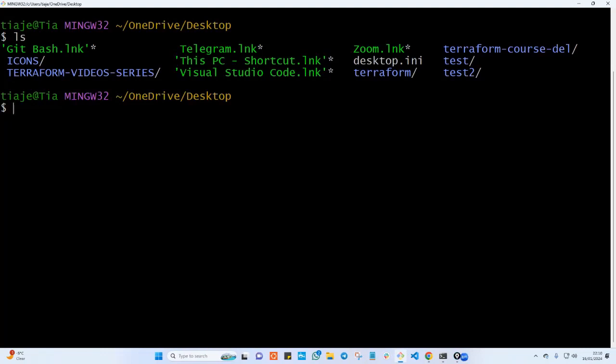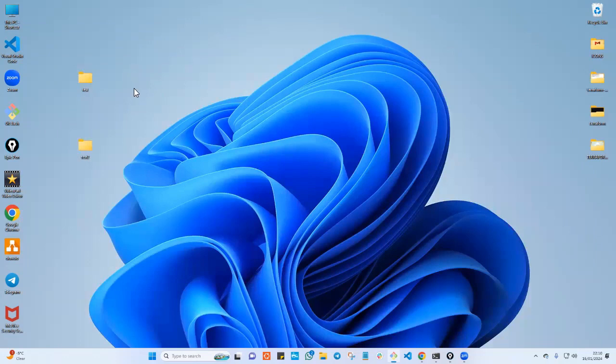When you know the command line, you will not like to use the graphical user interface anymore. And you cannot really know Windows if you just know the graphical user interface, because there is a lot of stuff even in Windows that you cannot do if you don't know the command line. It has always been like that. Also in Linux, there is a bunch of stuff that you won't be able to do if you don't know the command line interface and just want to use the graphical user interface.